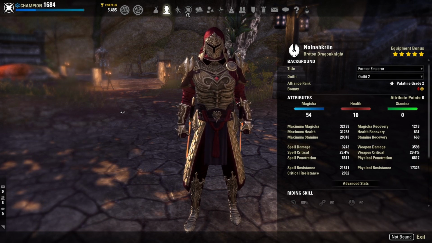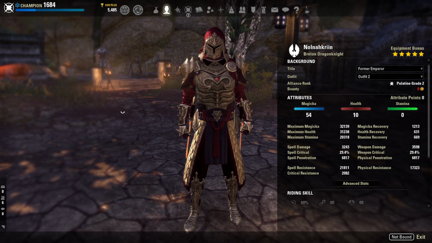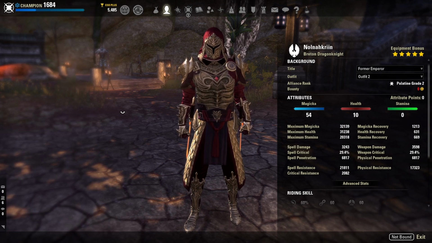I run a pretty simplistic and minimalistic UI, only running some stuff that I feel like makes the game better and adds some really nice quality of life to it, but I don't want too much bloat just because ESO add-ons can very easily bog down the game.